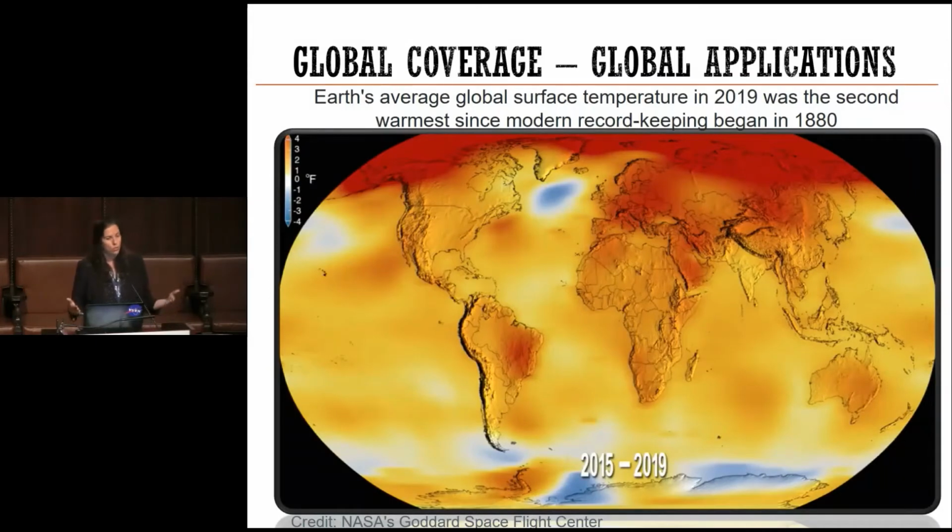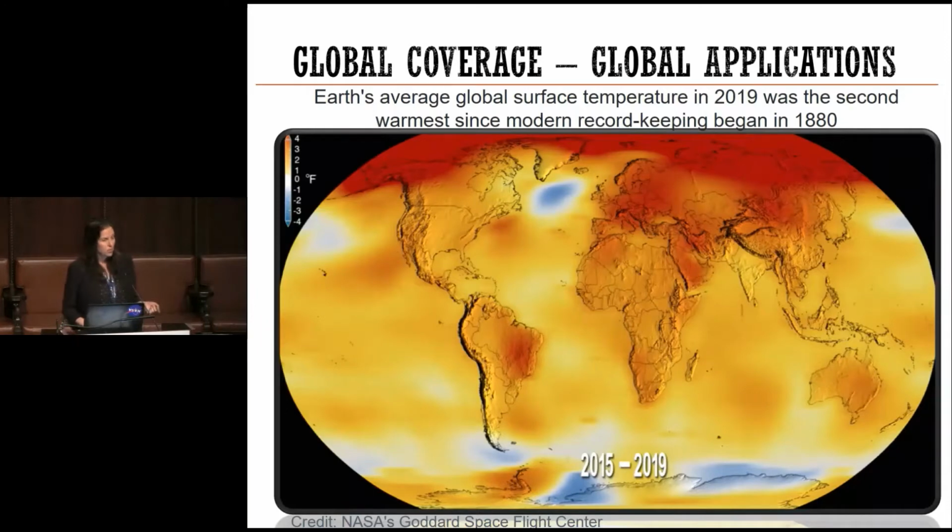The initial use of the data from satellites leveraged the global coverage that they supplied for global applications. And as previous talkers said, there is no climate change, but we can see from satellites that the year 2019 was shown to be the warmest year on the global surface temperature since 1880, so 140 years of no climate change.